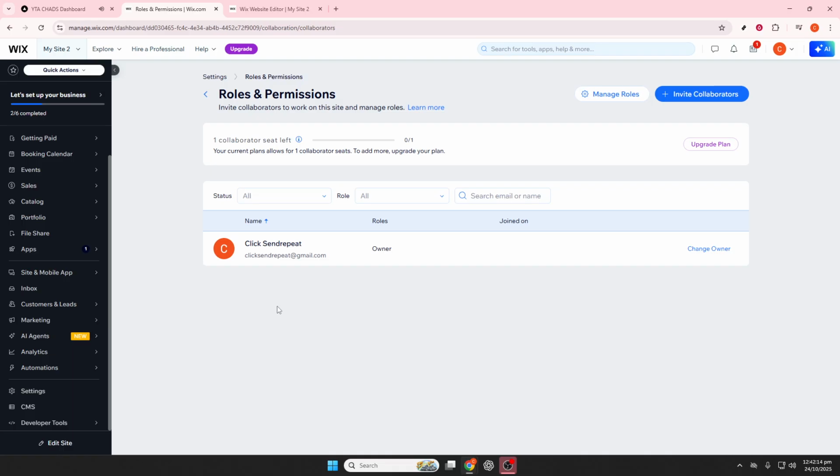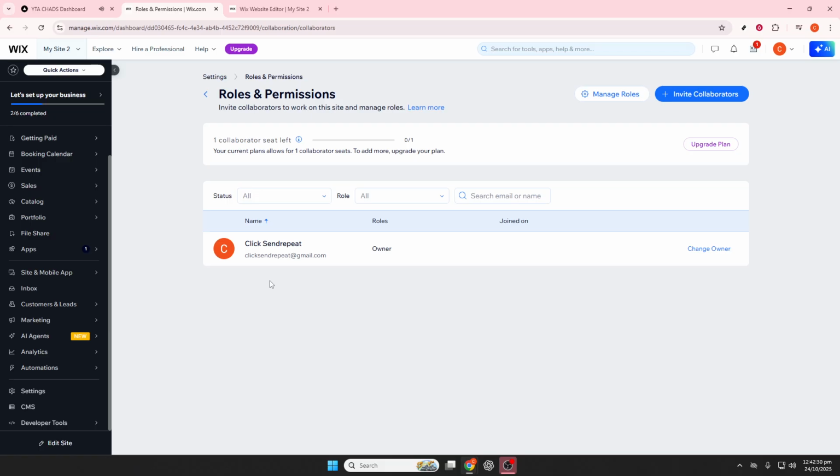When choosing a role, Wix offers a variety of built-in options to meet different needs. If you want someone to have full managerial abilities but not owner rights, selecting admin is your best bet. An admin can edit the site, manage the dashboard, and handle billing matters. Alternatively, you have roles like back office manager for managing store orders, or a blog writer / editor who focuses on blog content. Custom roles are also an option if you need tailored permissions, perhaps for SEO or content management.